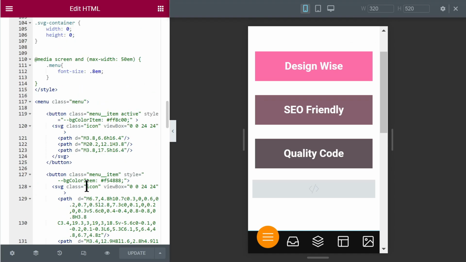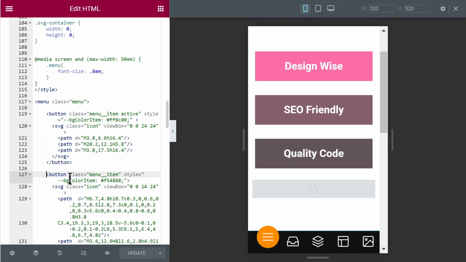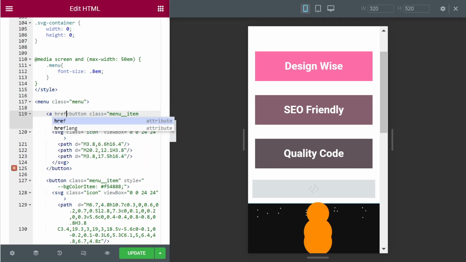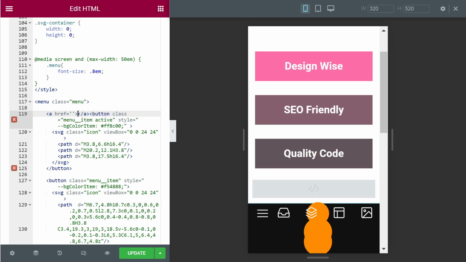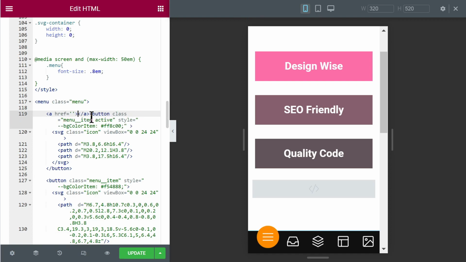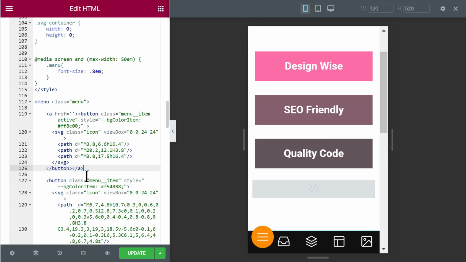Let's just find the background SVGs. So essentially we would need to wrap each button in an a tag element. So a href equals, like this, and then we'd wrap it here, and then the same for all of them.